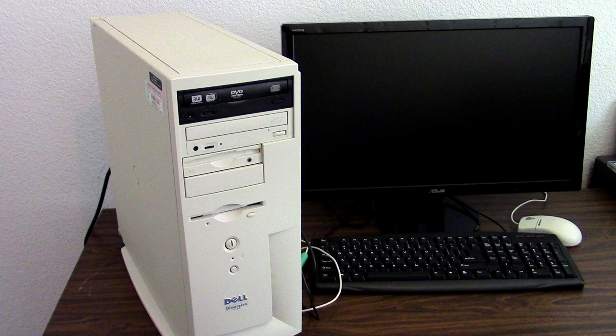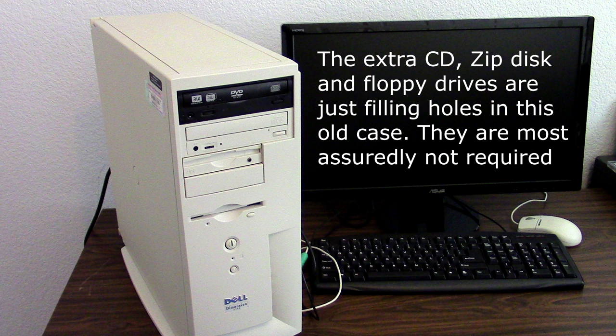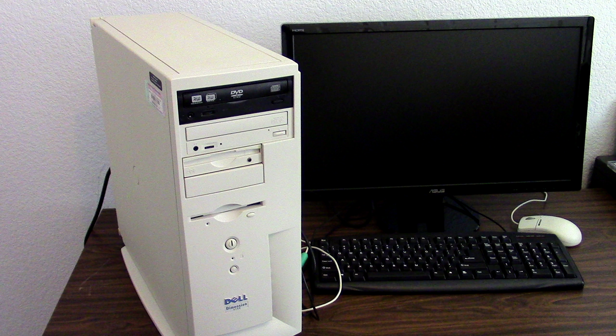So now I've got a computer put together with some old hardware that should work just fine. You don't need anything with a lot of speed for this, but it will need to have a 64-bit capable processor. I recommend you purchase a new hard drive for your system for reliability. This should be done whenever you build a new system.